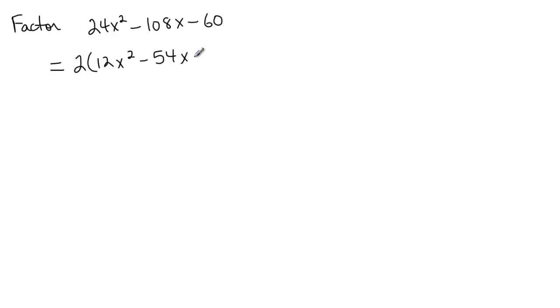Let's factor 24x squared minus 108x minus 60. Again, looking at that, big numbers, first thing I better look at, is there a greatest common factor? I could take out a 2. Let's look at what happens if I take out a 2. The numbers get smaller, but you know what? Those are all still even. This 2 wasn't the greatest common factor, it was just a common factor.